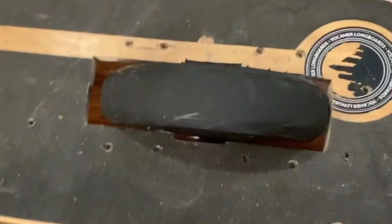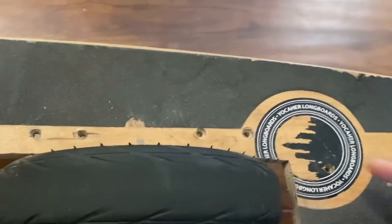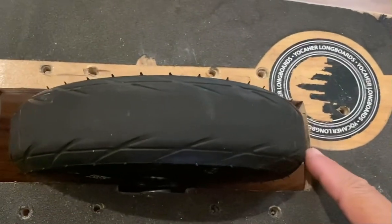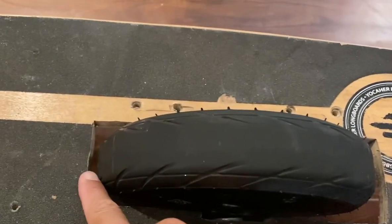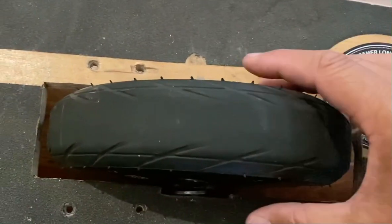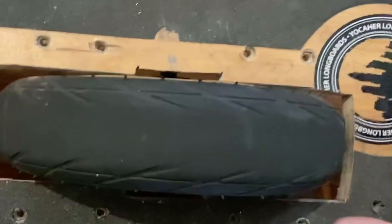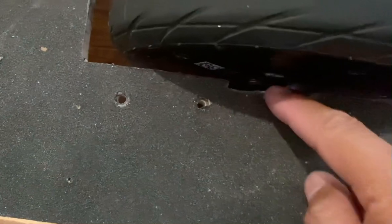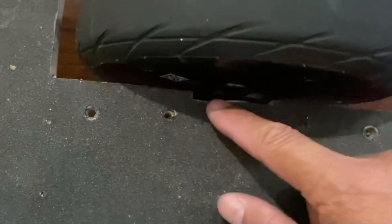You want to cut a big enough hole to accommodate the wheel. I measured the width of the wheel and added an extra inch, so there's a half-inch space in the front and a half-inch in the rear. Same thing with the sides — I cut roughly about three-quarter inch extra total, so there's room. I also added extra clearance for the slot where the axle bulges out a little bit.